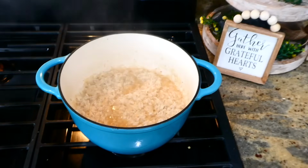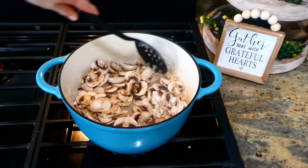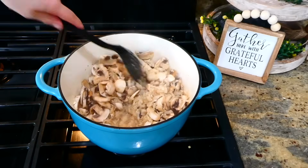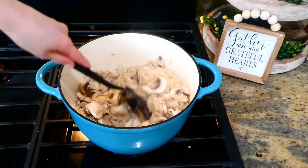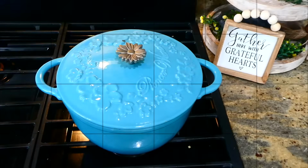After the 10 minutes of cooking, I remove the lid, and now I'm going to add our sliced mushrooms in, give this a really good stir, put the lid back on top, and cook this for an additional 5 minutes covered, and then I'm going to turn the stove off and let this sit covered for an additional 10 minutes.